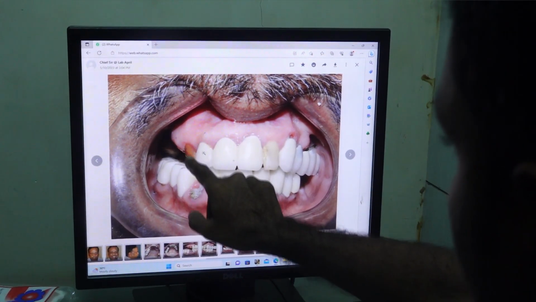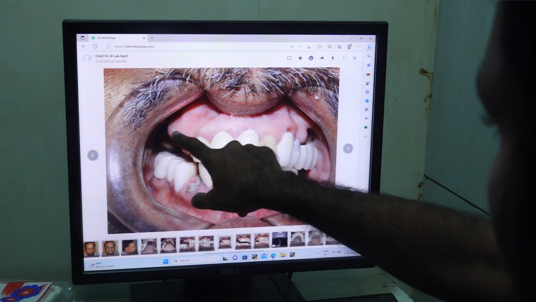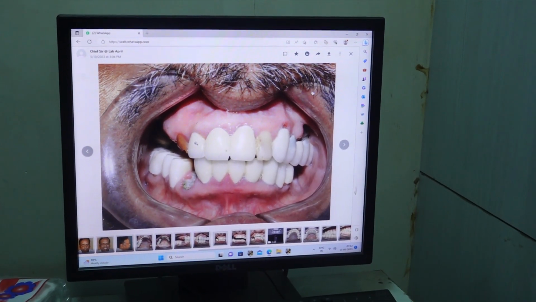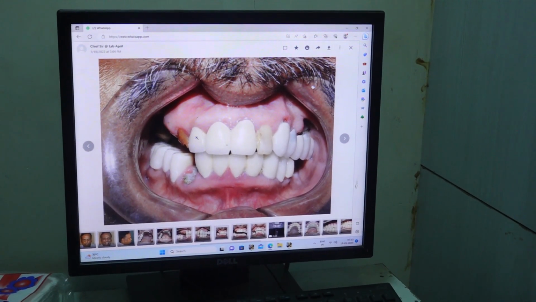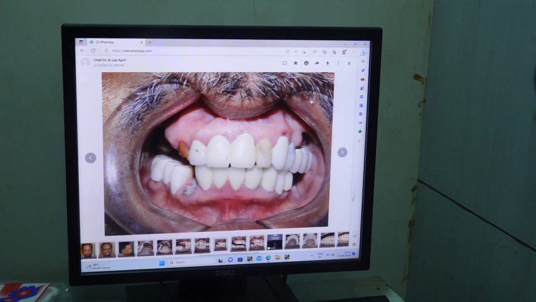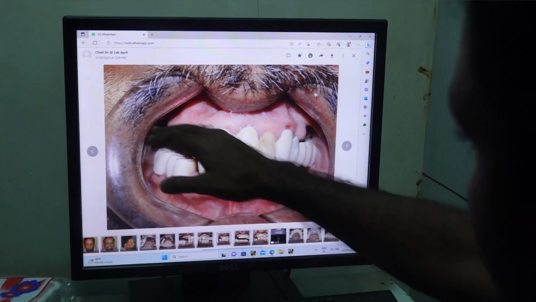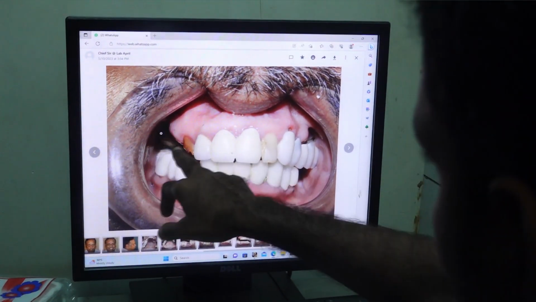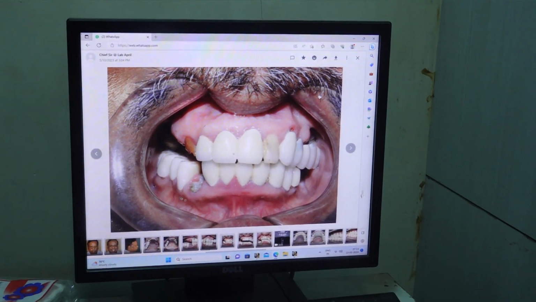Here this canine is supra-erupted. So we have to do mild alveoloplasty. It will make the prosthetic steps easier, and the prosthesis will also look nice. So this is FP1. We will make it a little FP2, and we will make it even also. Here it is more, here it is down, here it is okay, it is in multiple positions.